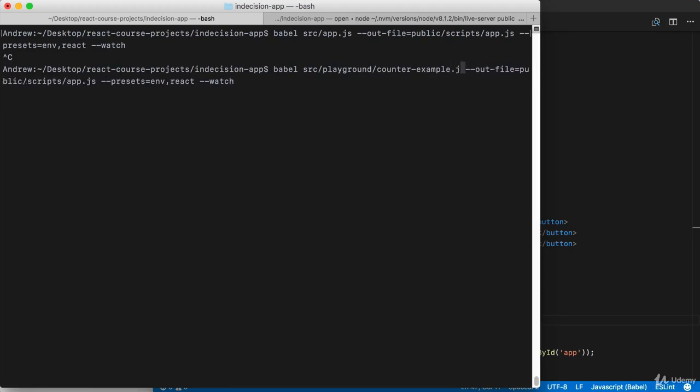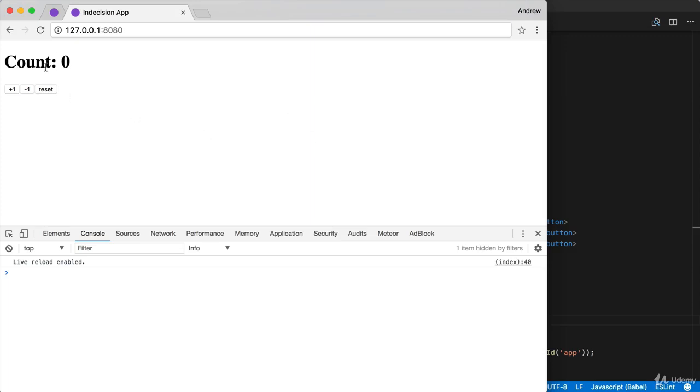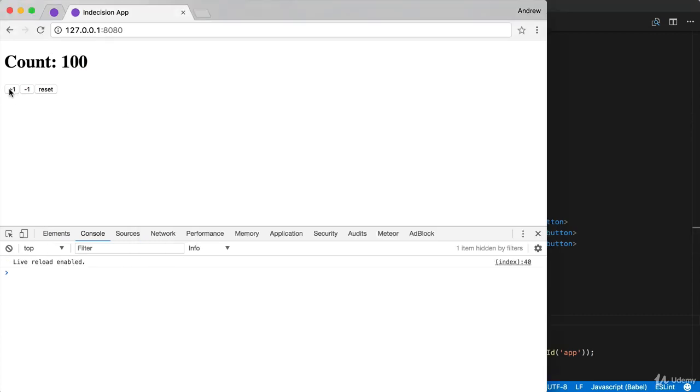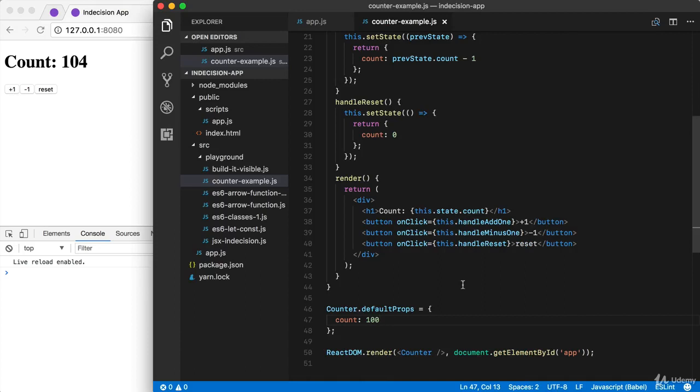Counter example.js. When I run the file over inside of the browser, I should see the count starting at 0, and that is exactly what we get. If I were to switch up the default to 100, we would start at 100. So by default, if no prop value is passed in, the default gets used. Now we're going to stick with 0 as the default, but we also now have the ability to pass in a count. So to wrap this up, I'm going to test that that works as well.